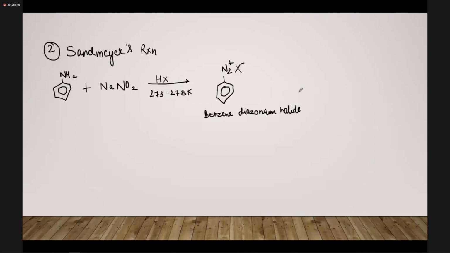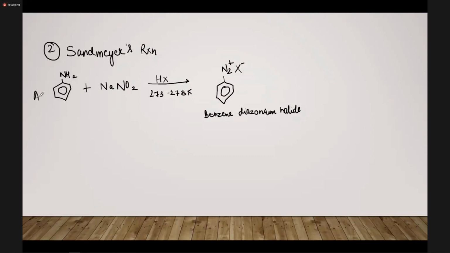So what we do here is that amine is dissolved in an acid. This acid is HX. So it is dissolved in a mineral acid and then it is treated with sodium nitrite. And the product that we are getting is a diazonium salt. Okay. But this is only the first step because still we have not got the haloarene. So what we do is the second step here is the first step is common for chlorine, bromine, and iodine.